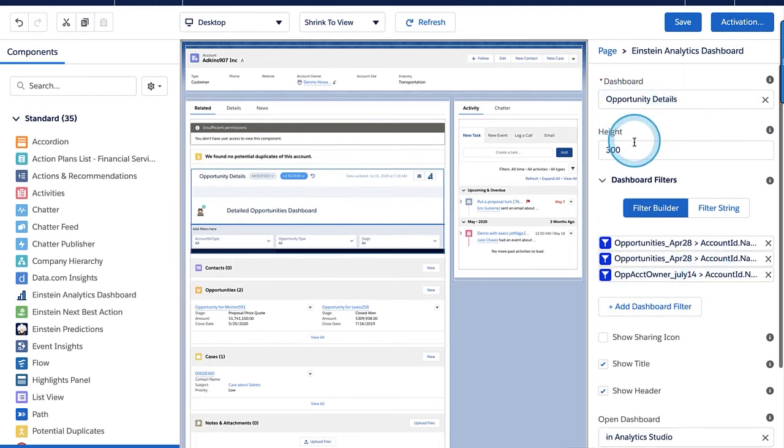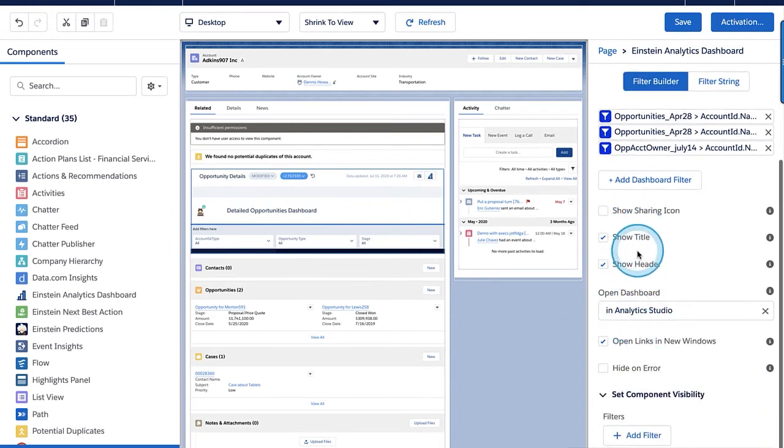The other settings are just how high you want this, or how wide, for example, and some settings about showing the title, showing the exploration button or not. But for now, I'm going to hit save. And before I go back and view the final result, notice that this is just the desktop.